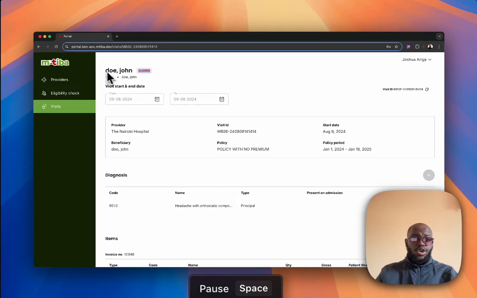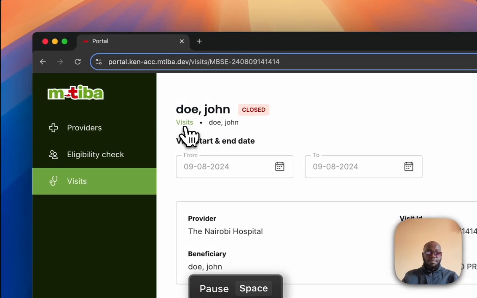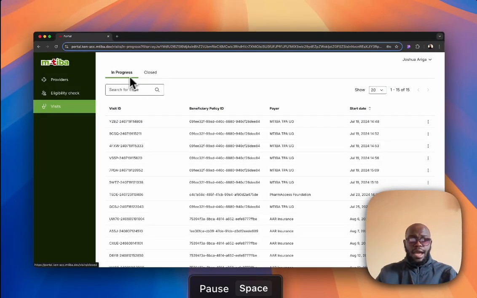Then if we go back using the breadcrumbs over here where we have visits, I click like that and I get back to the home page. Over here, I'm able to see in progress, meaning these visits have not been submitted yet. They are somewhere in progress.